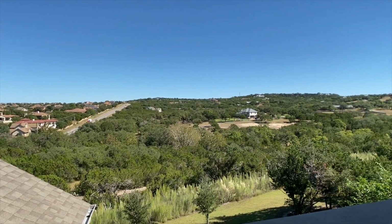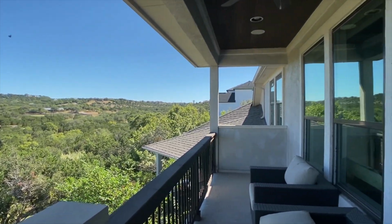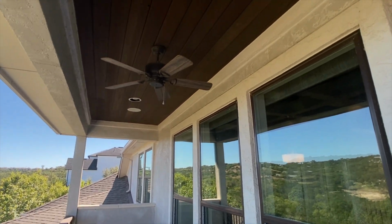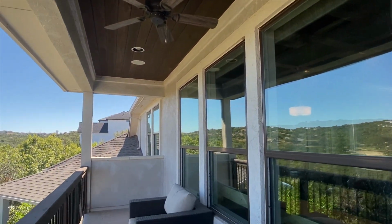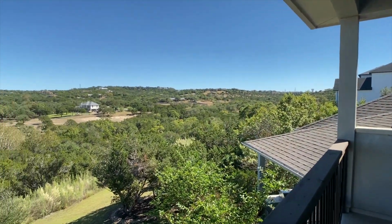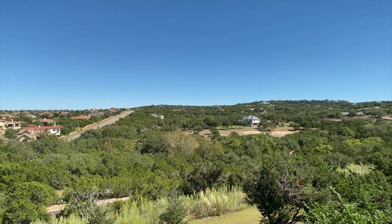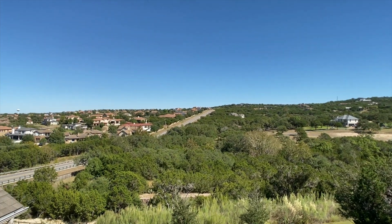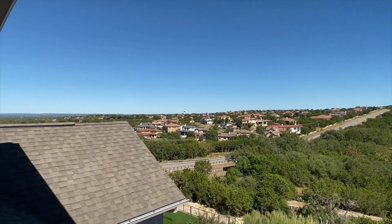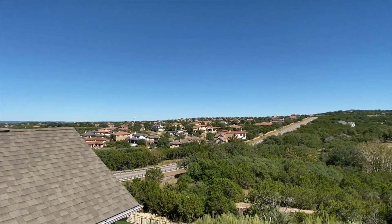This is the second floor balcony that I was mentioning previously. Amazing. Below us, I believe it's that same patio area that we were at earlier. I like the wood stain that they did here, provides a good contrast. And again, this is the dream. Imagine just coming upstairs, hanging out. For me, I'm imagining just having a beverage up here after a long day, and take a look at that view of Lakeway. Absolutely amazing.